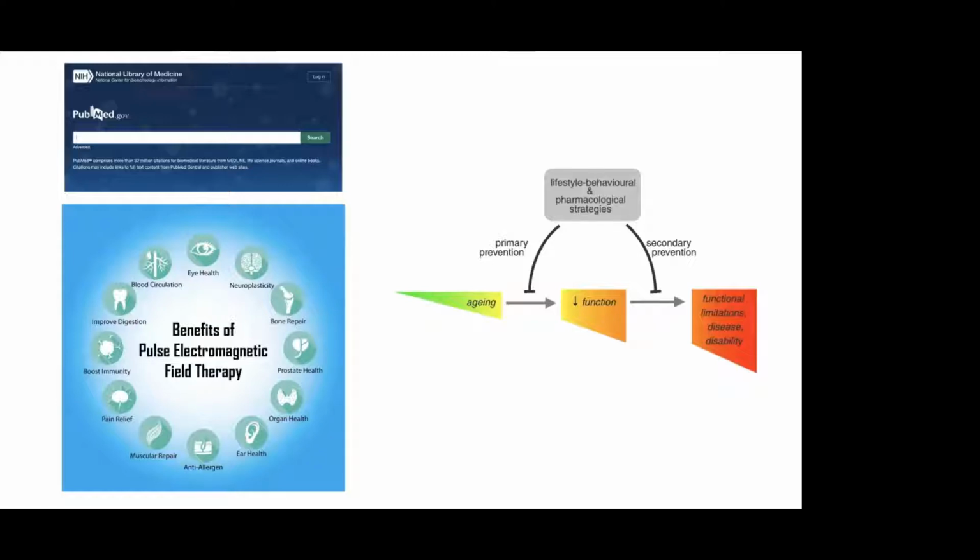Why am I doing it here during the primary prevention area? Because I don't want to lose functioning. And if you don't want to lose functioning, like the statement says, if you don't use it, you're going to lose it. So let's start stimulating these different areas where we may know about ourselves and prevent these types of health challenges, conditions, diseases, diagnoses from having a greater risk of setting in.